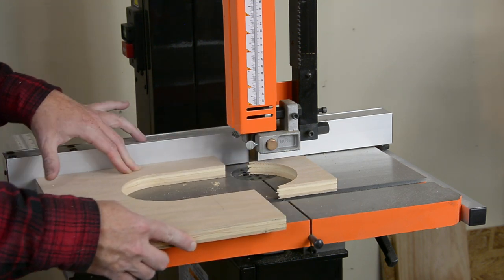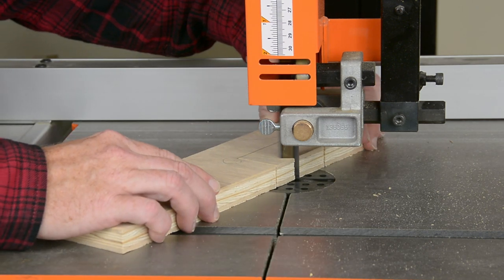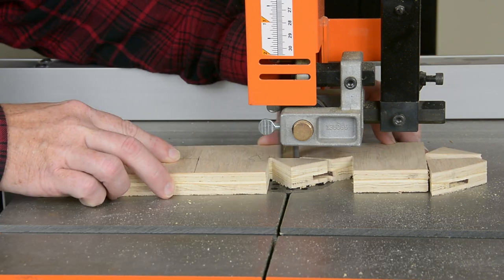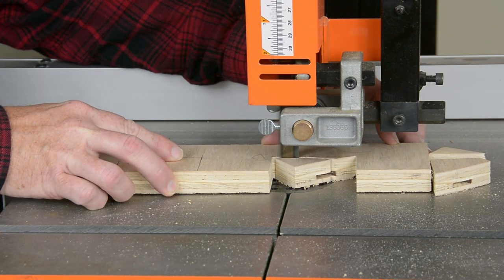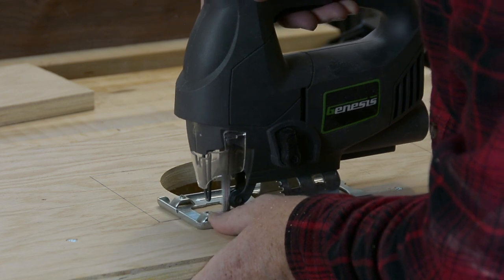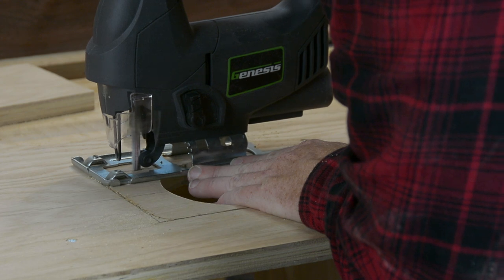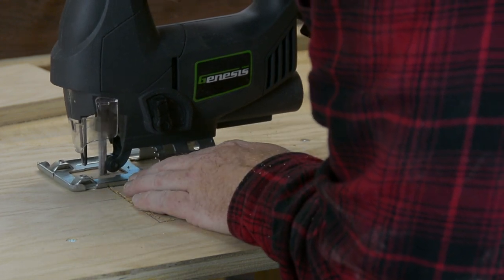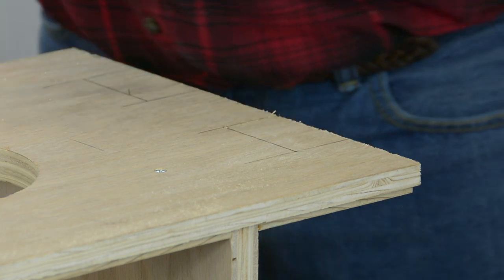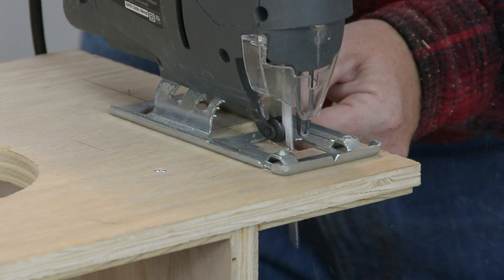If you're careful marking these out, they'll all be in exactly the same spot and you can leave the bandsaw fence in one position to cut all your little archways. I wasn't quite that clever so I had to adjust the fence individually for each one. At the bandsaw I'm also hogging away most of the material for the battlement decorations that go on the front of the top. There's also a battlement detail on the tops of the sides — that one could have been done on the bandsaw earlier but it's easy enough with the jigsaw.